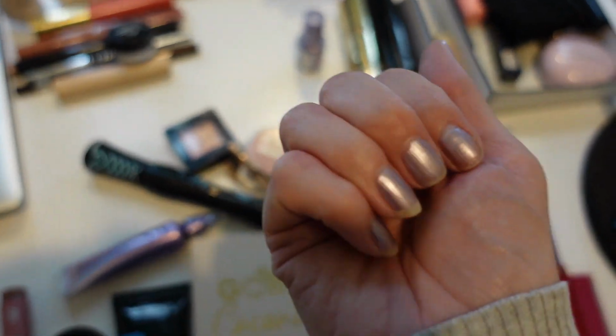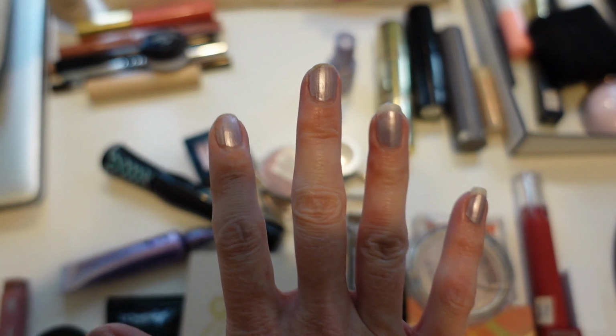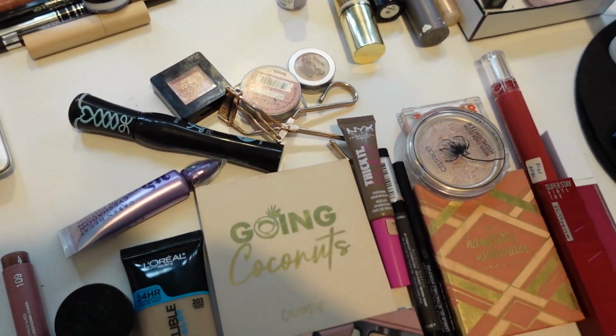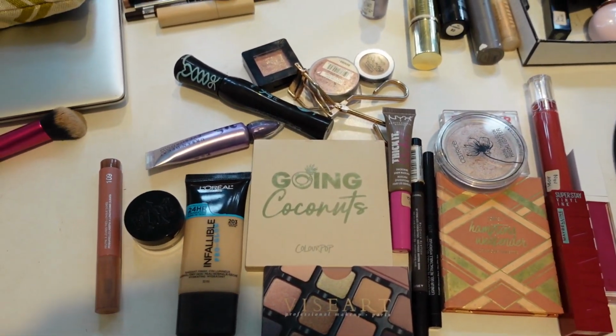It's either going to be this or another light metallic color, just because I know even after two days, my nails are going to be a hot mess. So if it's a light color, it won't look so bad compared to a dark color. My toenails are already blue. I've already done my toenails. My favorite summer color that I did them is called Danielle from Julep.